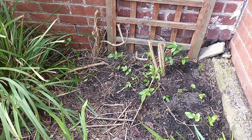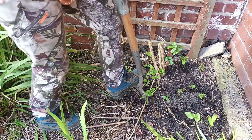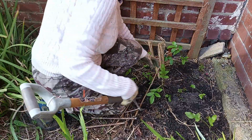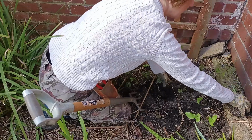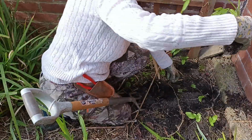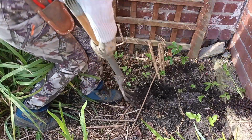Right, so I'm going to use my fork and I'm going to dig these plants out. And what I'll do is I'll just lie them on the side there. Oh, they've got lovely, these are the ones I grew from seed. Look at the roots on them. Beautiful. So I need to get them back in as quickly as possible.